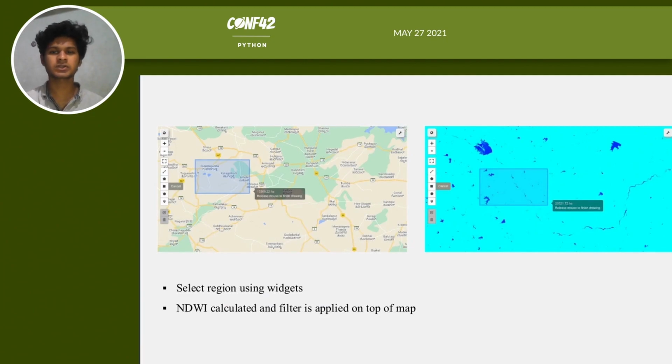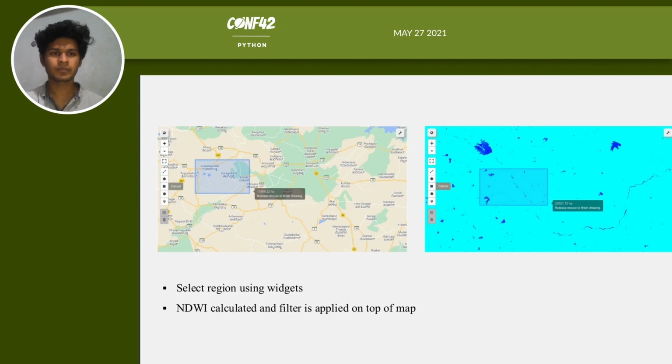Okay, so a rectangle is drawn in the map using the Jupyter widget around the required area, and then a layer appears on top of the rectangle where the deep blue shades indicate surface water. The normalized difference of band 3 and band 6 is calculated to get the NDWI value of pixels, and then we get the number of pixels having an NDWI value greater than the threshold and multiply it with the area of a single pixel to get the total surface water area. An NDWI value greater than 0 indicates water, and the threshold value can be anything more than that. Conventionally it's 0.2 or 0.3.